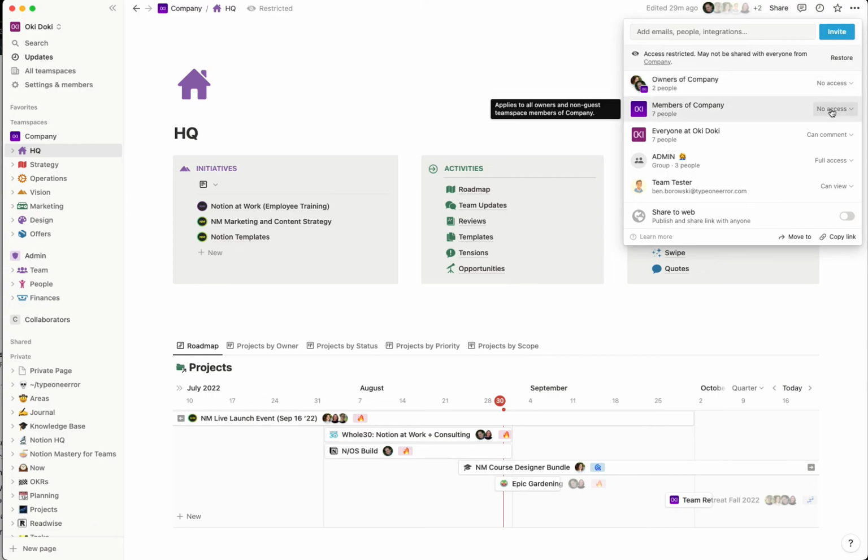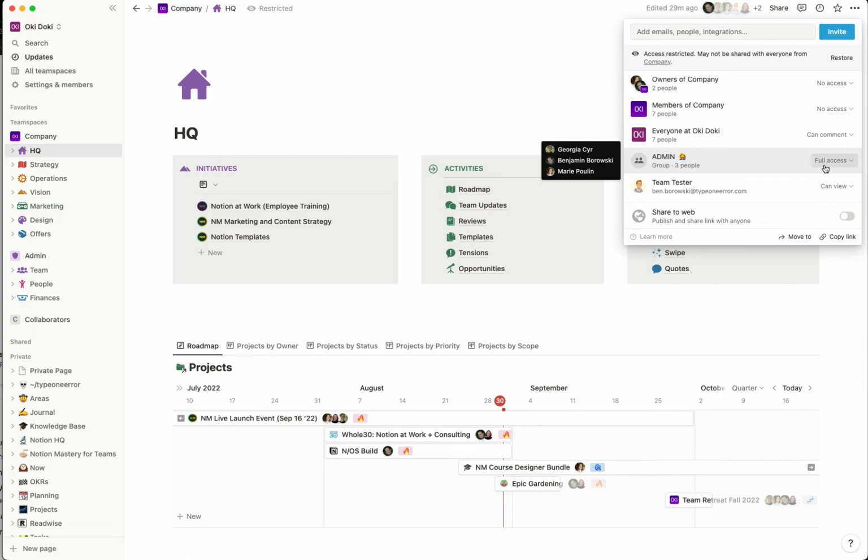So for the most part, for members of company, because everyone at Okidoki can comment, we can move that to members of company. We could also grant additional access to Teamspace owners. And this full access admin one is going to have to stay around because that is a group-based role rather than, we can't say members of the Teamspace admin group can access this. The Teamspace permissions are scoped to the Teamspace itself, so they're not global groups that you can grant access by. So it may still be helpful to have role-based groups as well in some cases. For example, here I've got admin has full access.